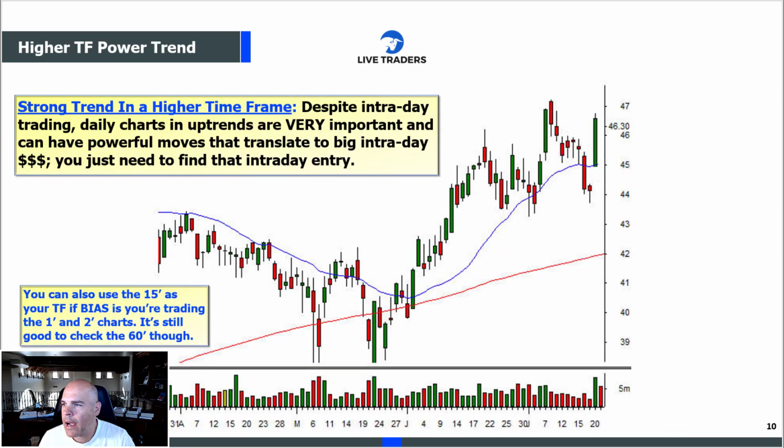Next, higher time frame power trend. Now, you're going, well, this isn't that much of a power trend, but it is, right? So once we had all this choppiness to the left, we pivot down here and we start moving up. You see the rising 200, you see the rising 20. It moves up, pulls back, moves up, retests, bounces again, and then pulls back 100%. So you could argue this is 2 in 1, right? You could argue this is a power trend on a higher time frame, and you can argue it's a gap. So we're mixing pictures of power on this one.